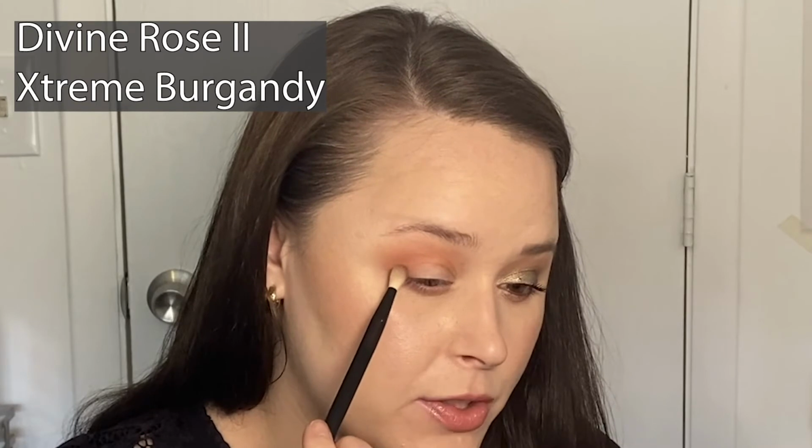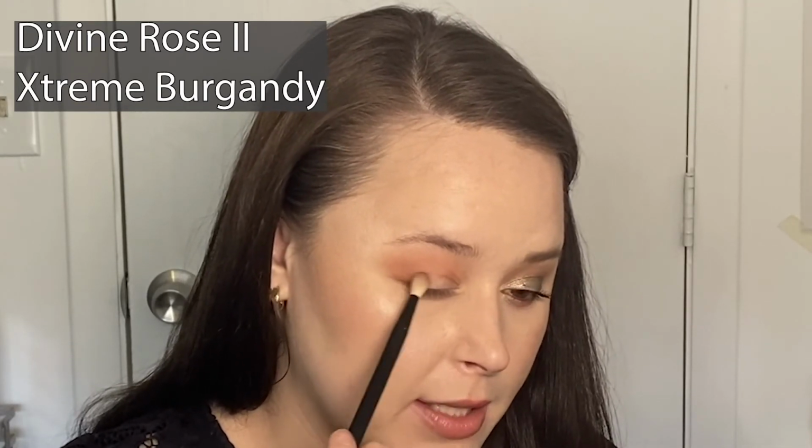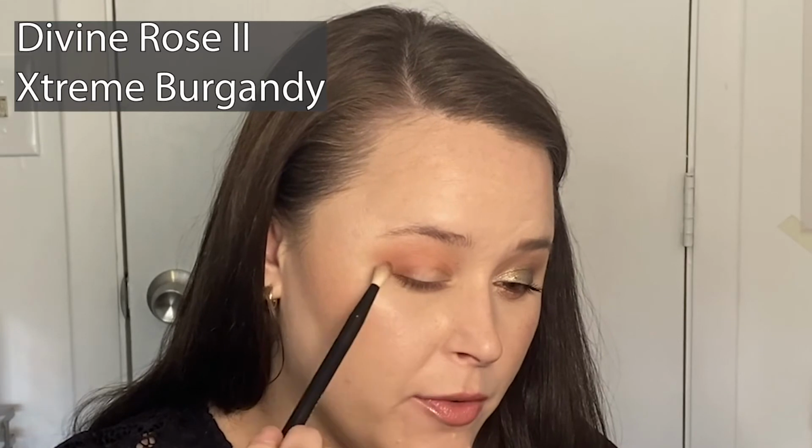So what I'm gonna do is take my mirror, and if you've watched my videos before, you see me do this. I'm gonna press the color into the mirror and then tap off any excess. And then I'm gonna just work it here, flicking it inwards on this outer corner. I don't want this color to blow out this way, so I don't want to blend that way at all. So I'm just gonna flick.